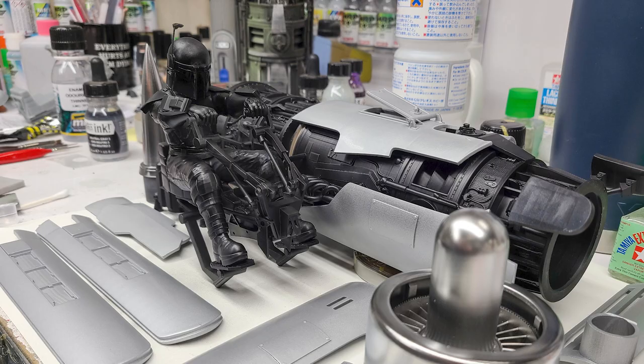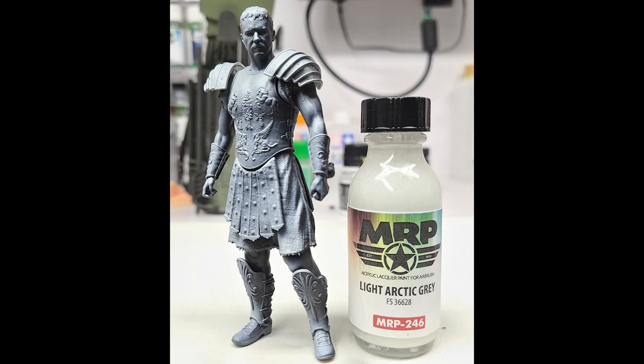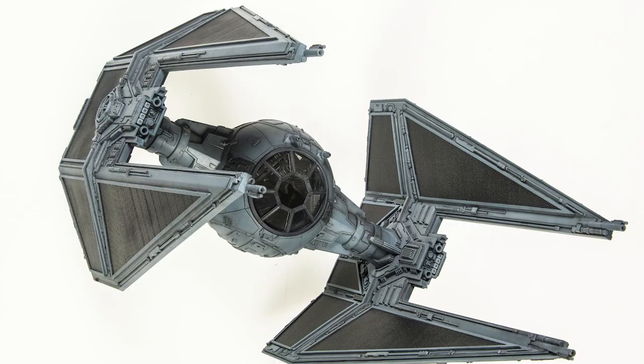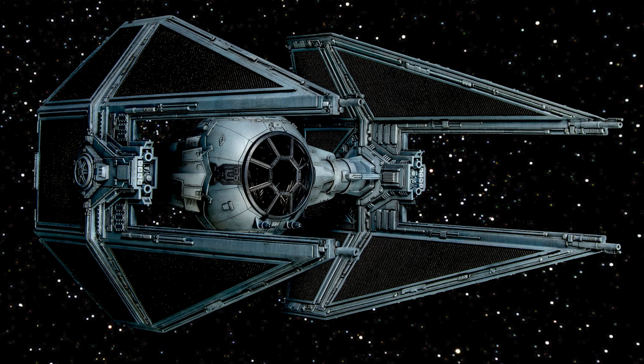Number 9. 3D printing. 2021's been a pretty big year for me so far, for several reasons, and one of them has been my tentative steps into 3D printing. I've slowed down the past few months, there's just too much going on, but not before successfully printing, building, and finishing a 1/48 scale TIE interceptor. My first 3D printed kit, and a pretty damn cool one if I do say so myself.